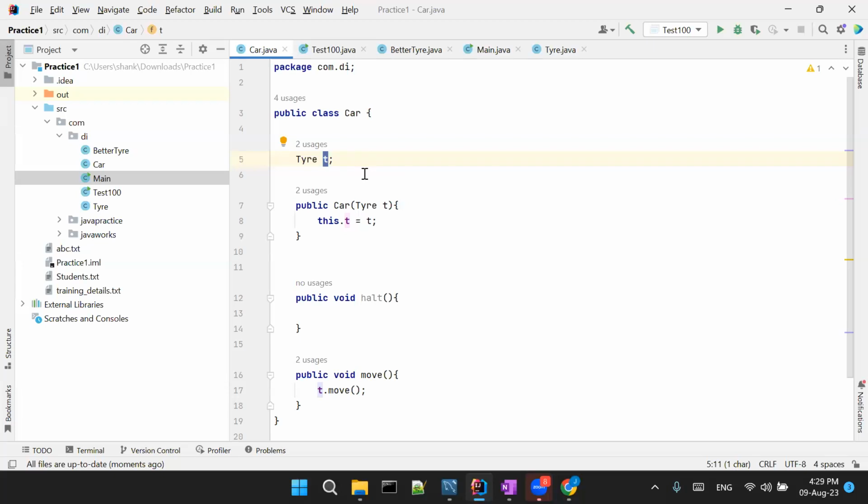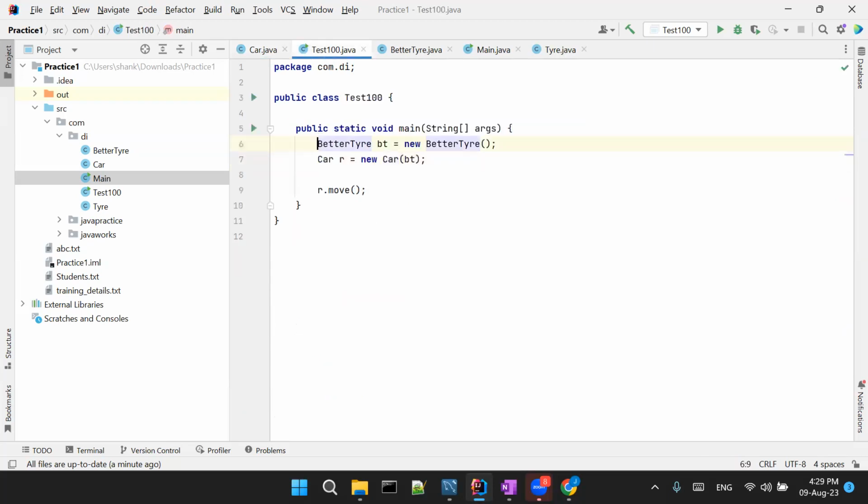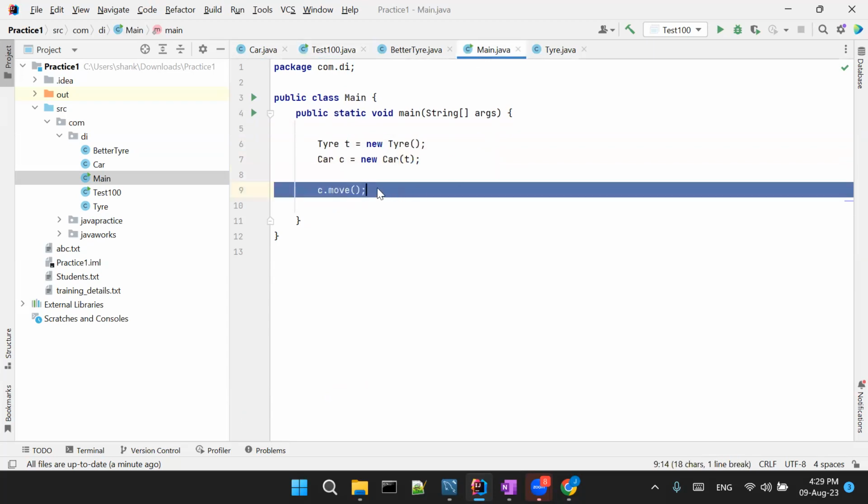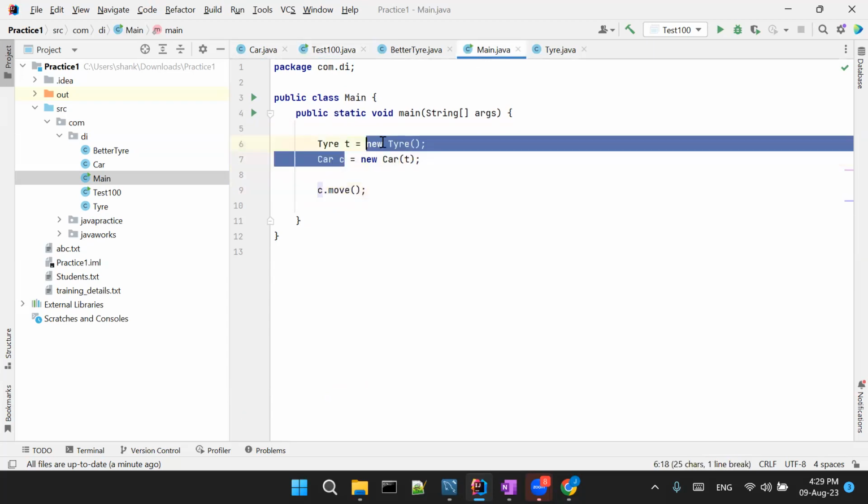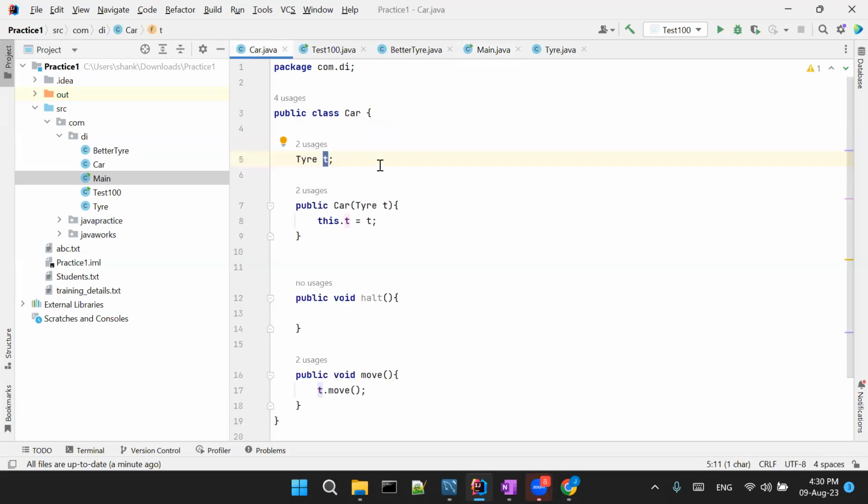So now, who is providing the object? Whoever is creating the car object is providing their own tire object. So here the car functions with a better tire, and somewhere else in your application, the car functions with the normal tire. Did you see the benefit of dependency injection?